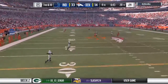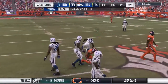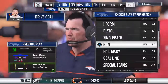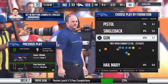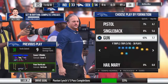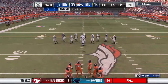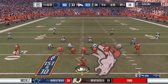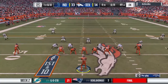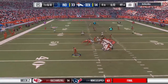Now he's going to let it go deep back over the middle. He's got a man, complete. And he'll be taken down, but not before he gets into enemy territory. There will always be a place for methodically marching the ball downfield. But when you can pick it up in big chunks and strike like that, have explosive plays, that's often the difference in winning and losing. Those types of plays can knock a defense off balance and drive a team towards a victory.